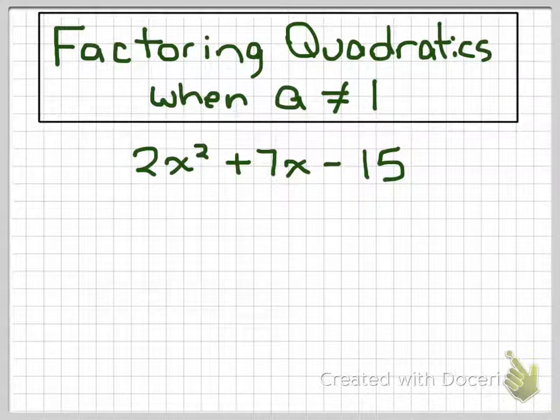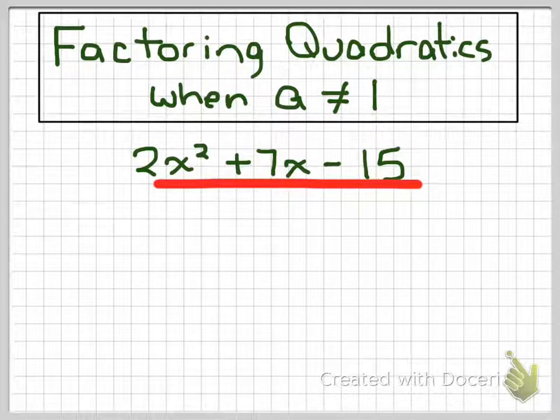I wanted to remind you that we have been working on solving quadratic equations and we've used a number of methods. This week we've been focusing on solving quadratic equations using the quadratic formula and also by factoring. And we found that it's a little bit more difficult to factor a quadratic equation when a is not equal to 1. For instance, right here we have 2x squared plus 7x minus 15.